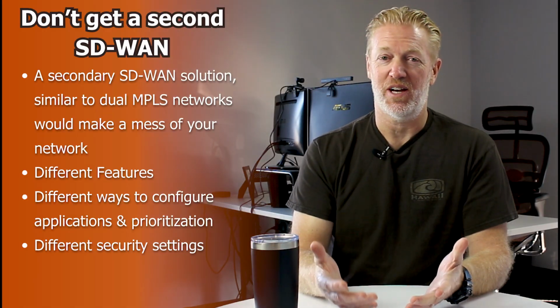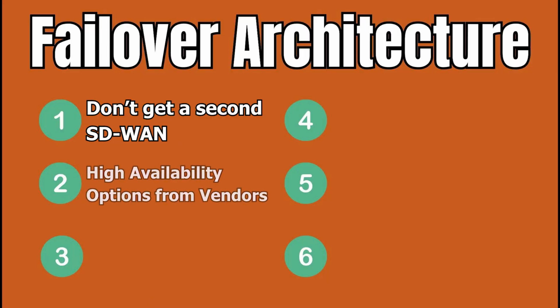But what is the right way to go? The first idea is to get something called high availability with your SD-WAN or SASE solution. What that is, it's simply backup appliances on site. Now you can do that as either a cold spare or a hot spare. A cold spare is active-passive. It's ready to go, but it's not being used. A hot spare is active and it's ready to be used at any point. So that's something you can price out with an SD-WAN or SASE solution. It's called high availability. And obviously that's going to protect your network from appliance outages.